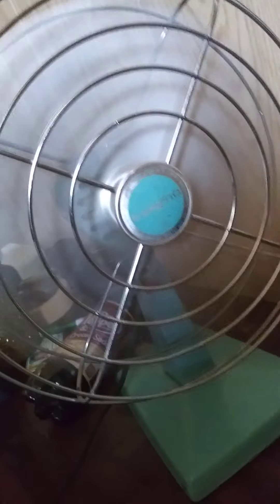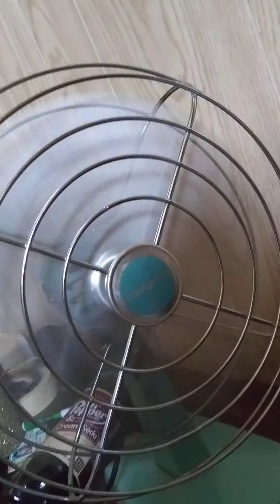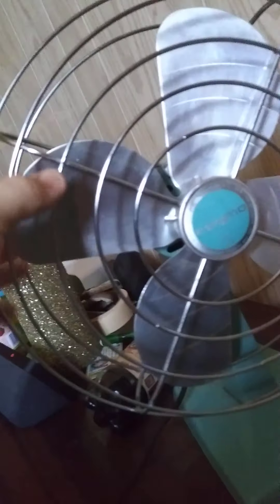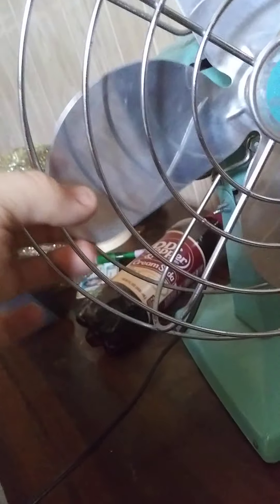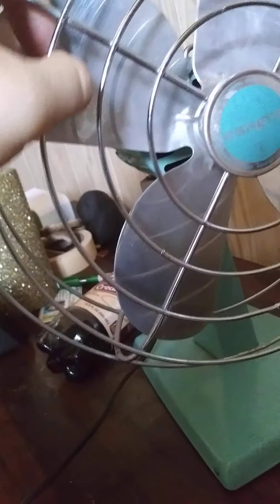I think even though it's vintage, this thing has some really cool quirks that no other piece of equipment has. For one, being all metal means that this is gonna last years. I bet when I'm a grandpa, I'll still have this thing and be like, look at my however-many-year vintage fan that I got at a yard sale.